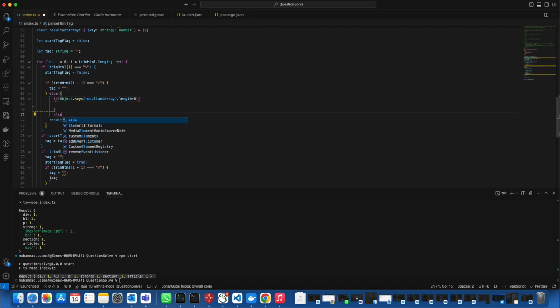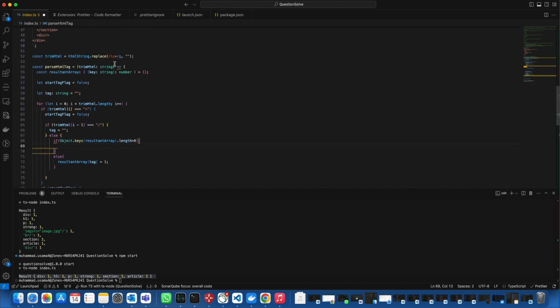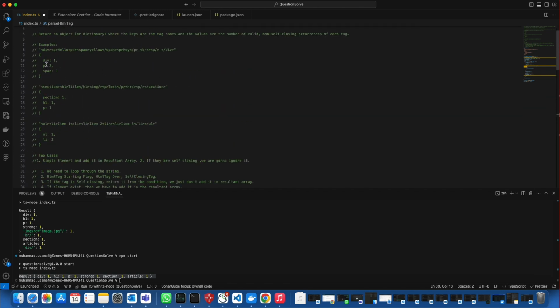Otherwise we can just add this back here, which is fine. Okay, so if the element is start, we need to find the tag as well. There are two things in this resultant array: the tag and the number. We have to find the tag first, then the number.